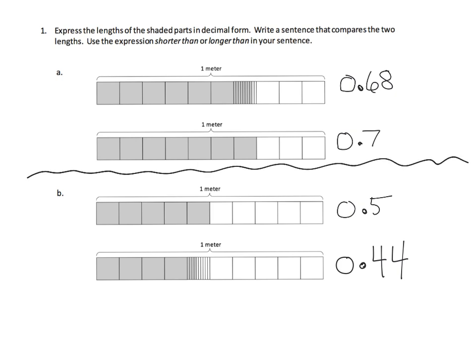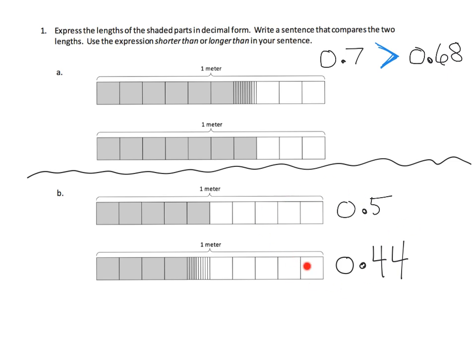So write a sentence and use the phrase shorter than or longer than. So which one do we want to talk about? Well, which one's longer? Well, 7/10 is longer than 0.68 or 68/100. So if we wanted to, we could say 7/10 is longer than 0.68. And eventually we're going to be using these symbols, so we're going to use the is greater than symbol. And the idea is this side is longer than this side. This is a tiny little short side, and this is a long side. So you can think of it that way. 7/10 is bigger than 0.68.